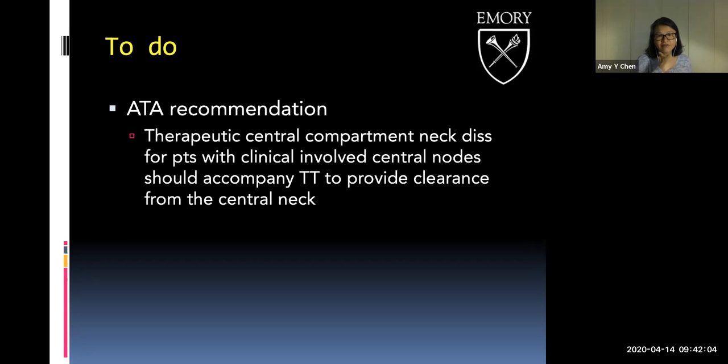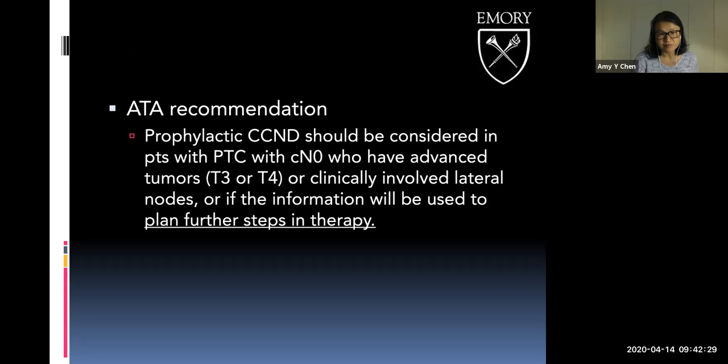So what is the evidence for doing it and what is the evidence for not doing it? Obviously, if you do have lateral lymph node disease, you should take out the central lymph nodes. And if you have central lymph node disease that looks enlarged, and that is something that you can usually tell on ultrasound, although if it does creep up behind the sternum, you're not going to be able to see it on ultrasound, and you may need to get cross-sectional imaging to do that.